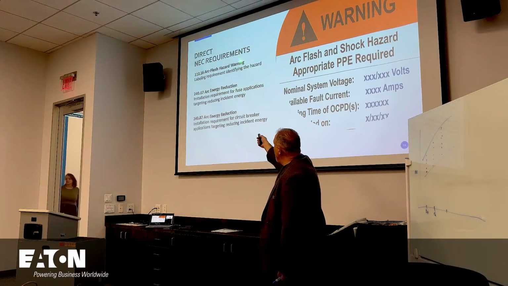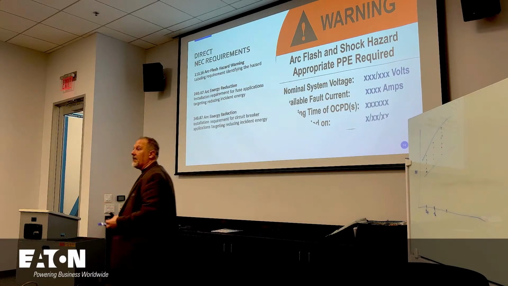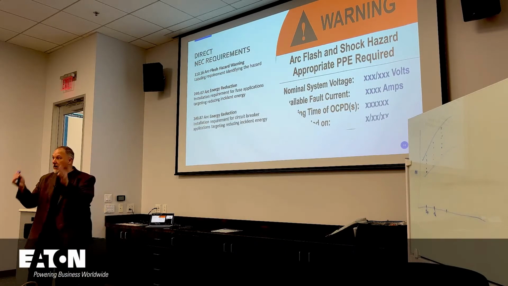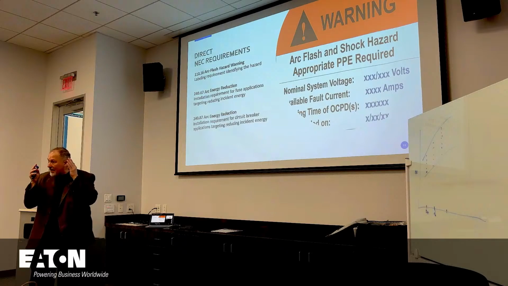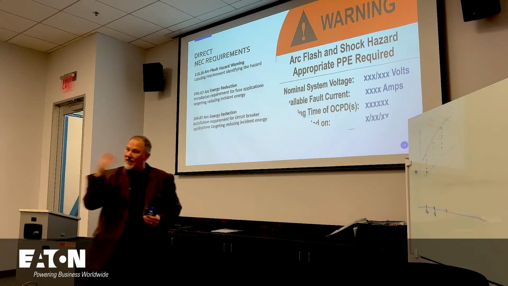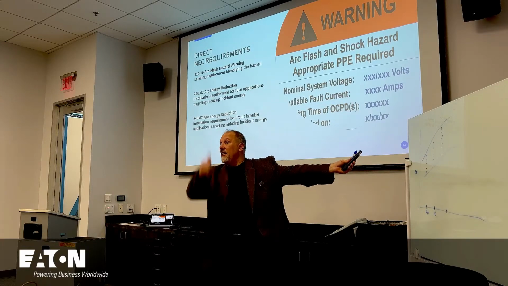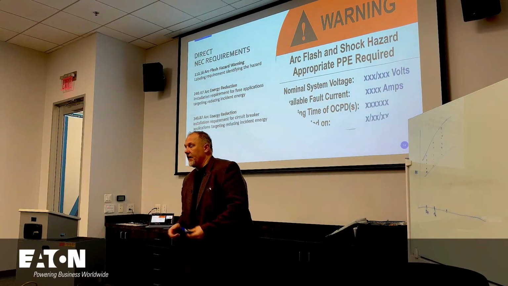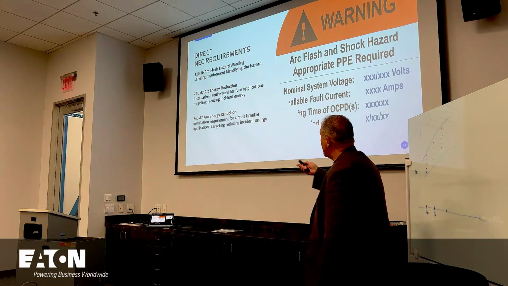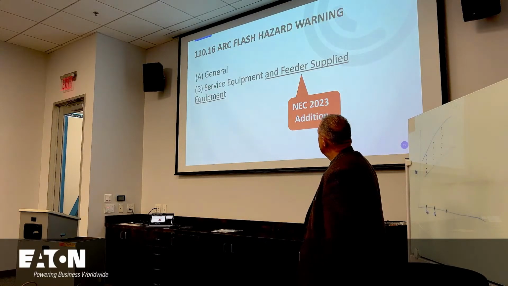So 110.16(B) was a marking, and then 240.67 and 240.87 came on, and that was to address incident energy, specifically because of the incident energy discussions around selective coordination. I was going across the country telling people, hey, look, if you're going to selectively coordinate, you've got an issue with incident energy, because if your short circuit value of bolted fault is not in the instantaneous region of the upstream device, where's your arcing current? Down in that lower long time clearing. So a friend of mine, Jim Dollard from Local 98 in Philadelphia, put together the language for 240.87, and then 240.67 came into play.